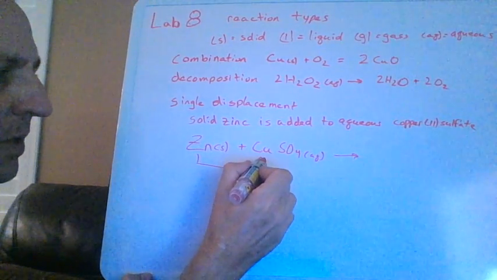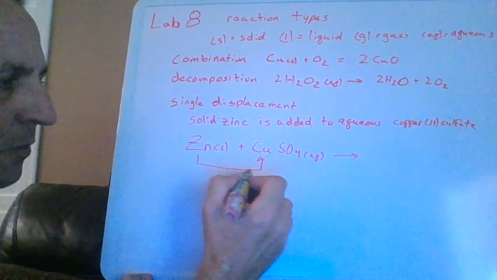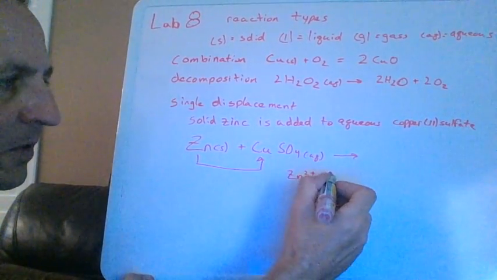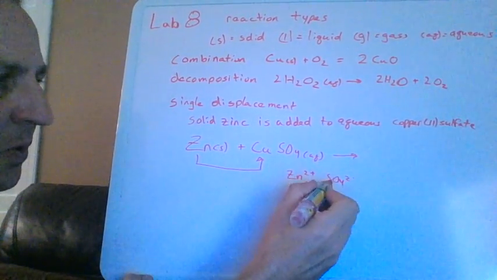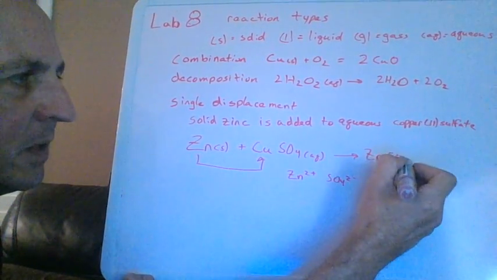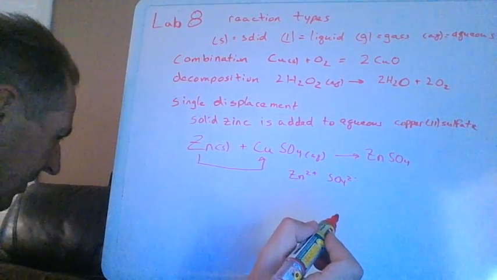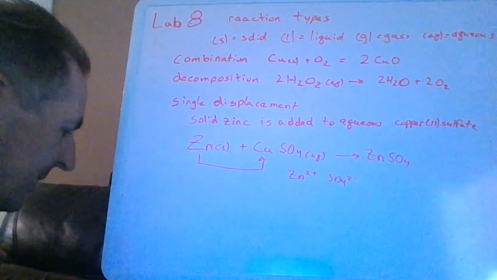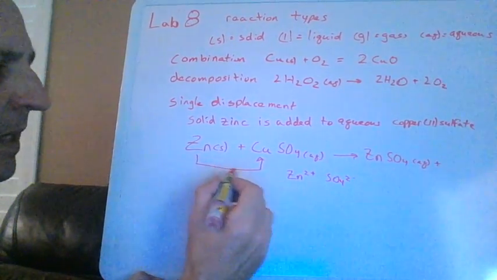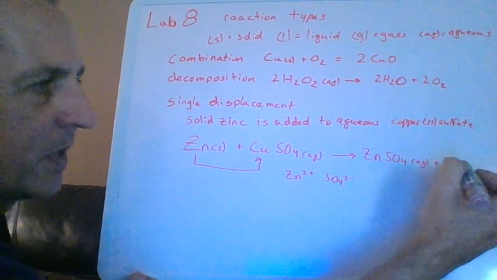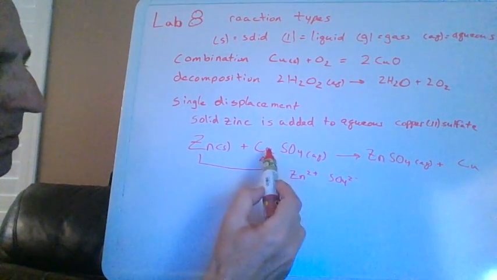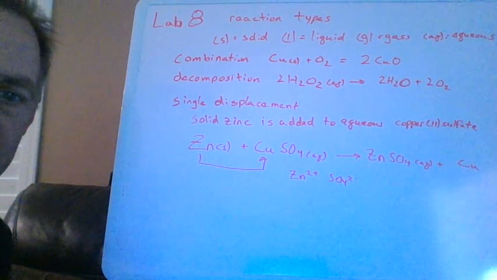Now to predict the products, this zinc is by himself. He's going to come and displace this copper. So the zinc will become a cation, right? And so zinc forms a 2 plus. This sulfate we said has a 2 minus. So those will go together 1 to 1 when the zinc comes over and combines with the sulfate. So that would be one of our products there. And if you look at your chart on predicting solubility, this would be an aqueous compound. And now copper is going to be by himself over here, so copper is just going to be elemental copper. So if we look, we have one zinc, one copper, one sulfate. So we have a balanced equation.